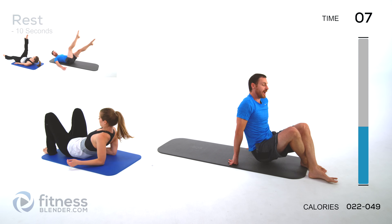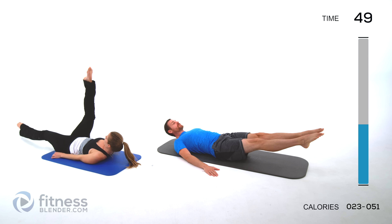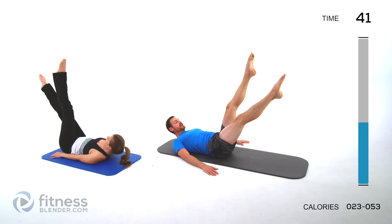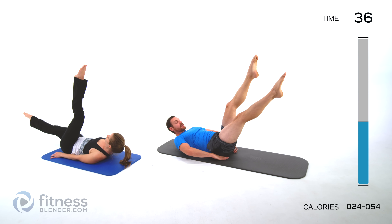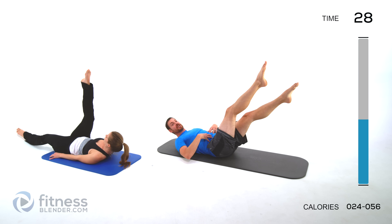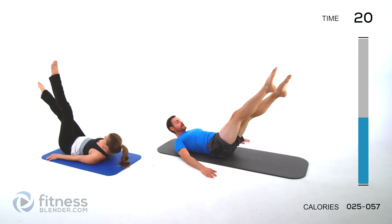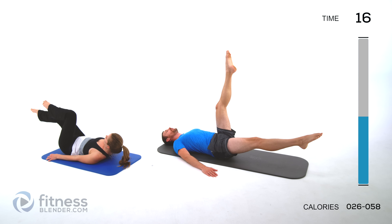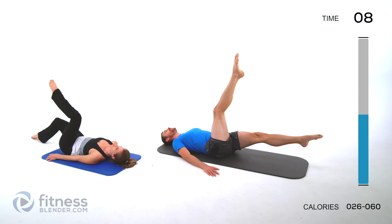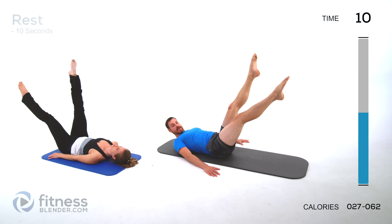Back over onto your back — it's a short break, now we're back to those abdominal muscles. Hands out beside those hips, not underneath them. You're going to kick those feet back and forth. Start out nice and slow, get used to that range of motion, and then as you get used to it you can speed it up. A lot of times people want to stick their hands underneath their butt, but that props their hips and lets those abdominal muscles cheat. If you need to, you can bend at the knees for less resistance. This might be a little uncomfortable if you're tight in the hamstrings, so just don't push to the point of bad pain.